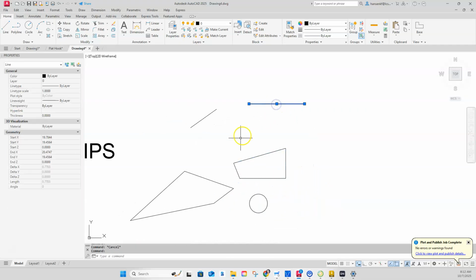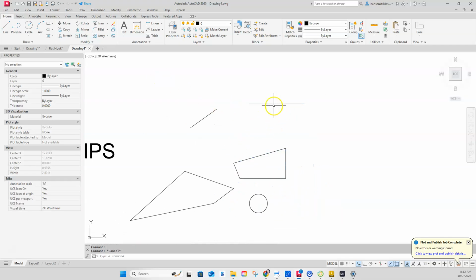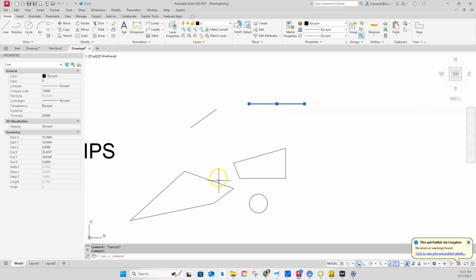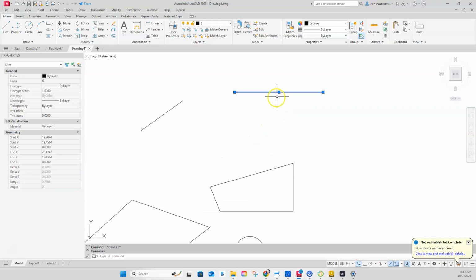The grips have some other commands that are associated with them. If you click on the object and pick the middle feature, you can see that these quick access bars pop up, or access buttons, I should say. So if I want to copy this, I can copy it at a given distance. My ortho is not on, so I'm going to turn ortho on to keep that.